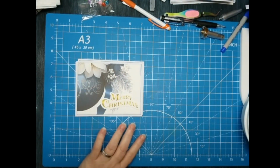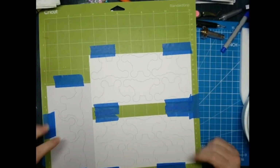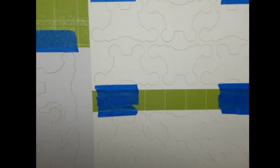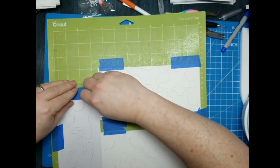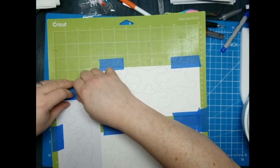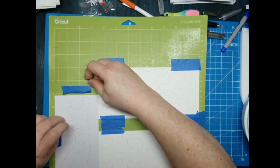But I ran out of the legs for the back to stand the card up, so I had to cut some more. So I just pulled some of my scraps out and set it up in my Cricut. I'd already designed the file. That's actually what I show in the video, which will probably be the next one that I upload, because I've already recorded it, as long as I didn't forget to turn on my mic, which I did on the last one.